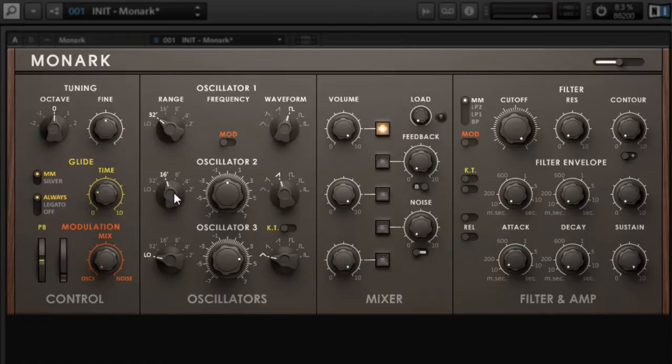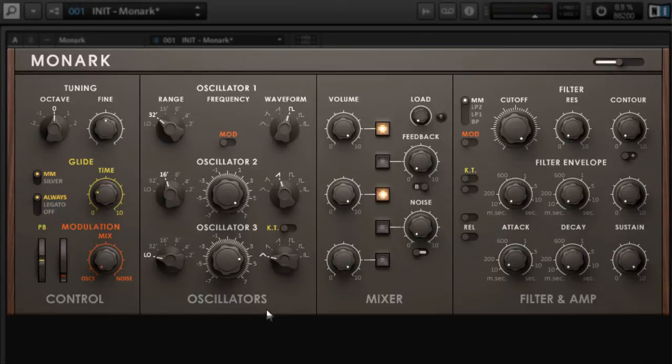And then on oscillator 2, we're going to leave that set to 16, which means that it's going to be tuned an octave higher than oscillator 1. We're going to turn it on in the mixer section. And then we're going to turn it up to 7 semitones above oscillator 1. So that means it's going to actually be an octave and 7 semitones above oscillator 1. Let's hear how that sounds.